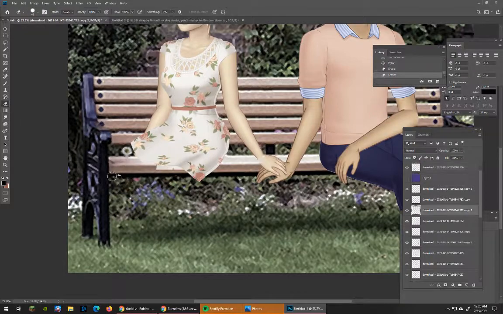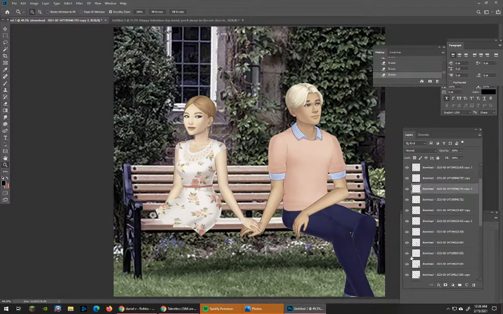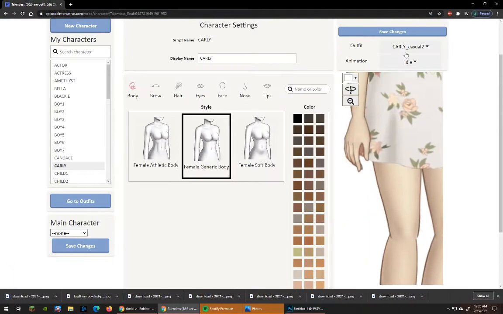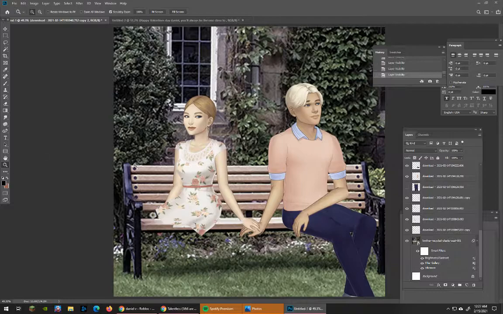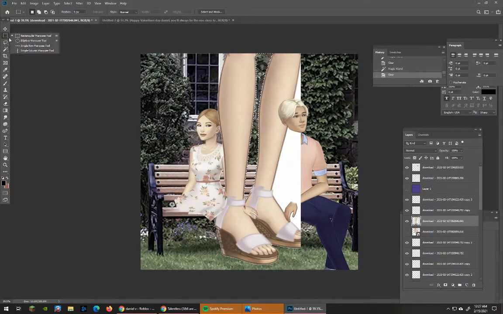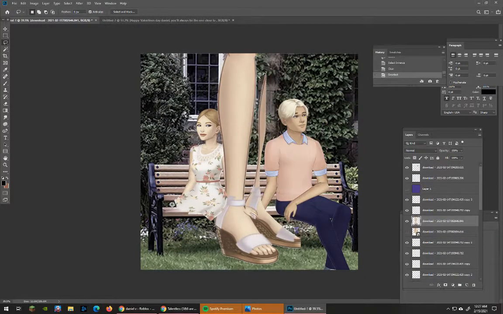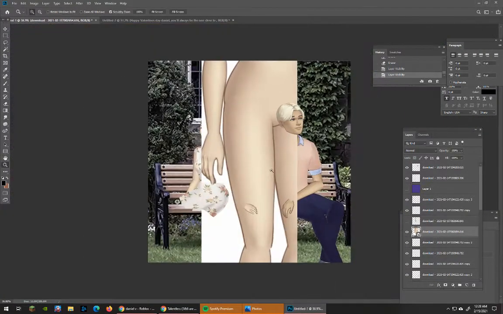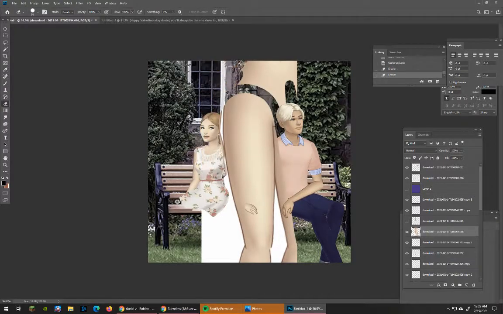Now I'm doing the part that I hate doing, which is figuring out what to do with their legs and avoiding making it look like the default animation. So I really just needed to download some legs. And you can kind of see an example of how I actually get the images right there. Just cleaning it up. I really do recommend taking the time to clean up each image, because I promise it'll drive you crazy.